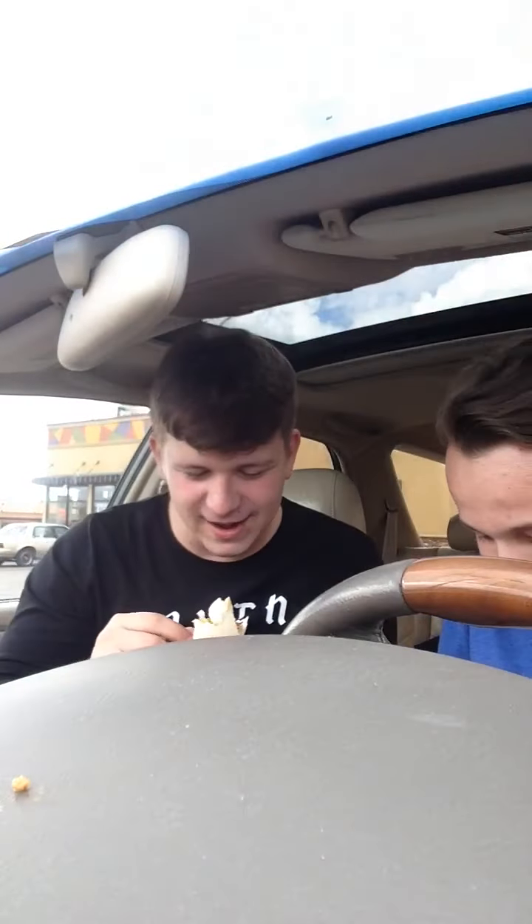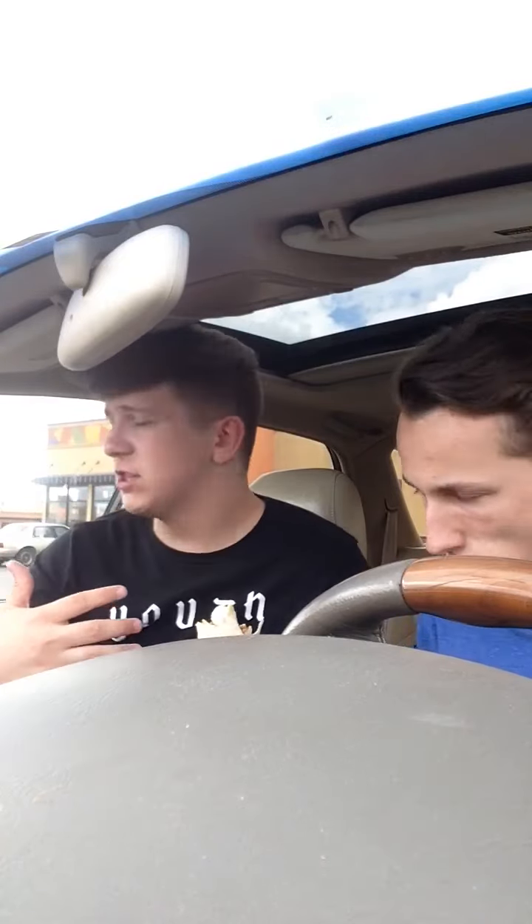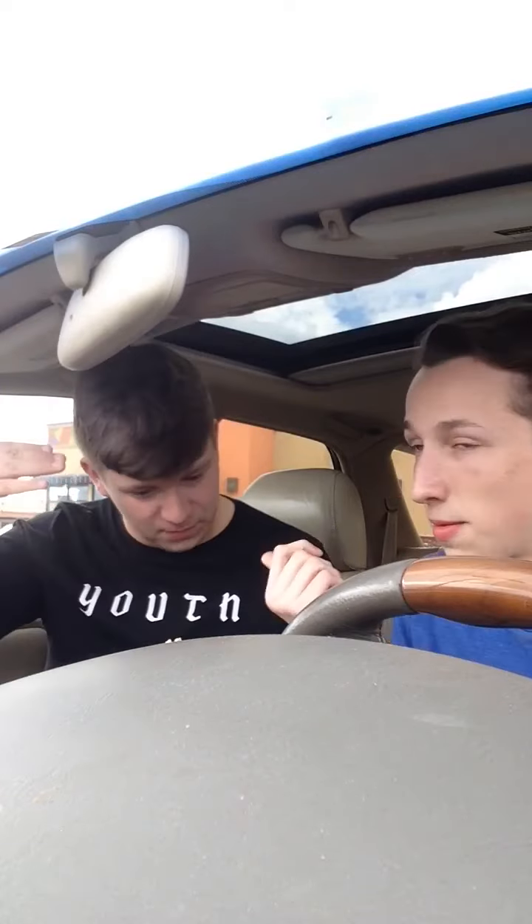Oh man! So right off the bat, you get the flavors in you. Let's get that cross-section — hold it up to the camera. You get a nice amount of crunch. Is that Fritos in there? That is Fritos. Crunchy, and some crunchy lettuce, countered with some cheese, some tomatoes. You get the creaminess of the... seasoned beef. That is not roast beef — that is seasoned beef.